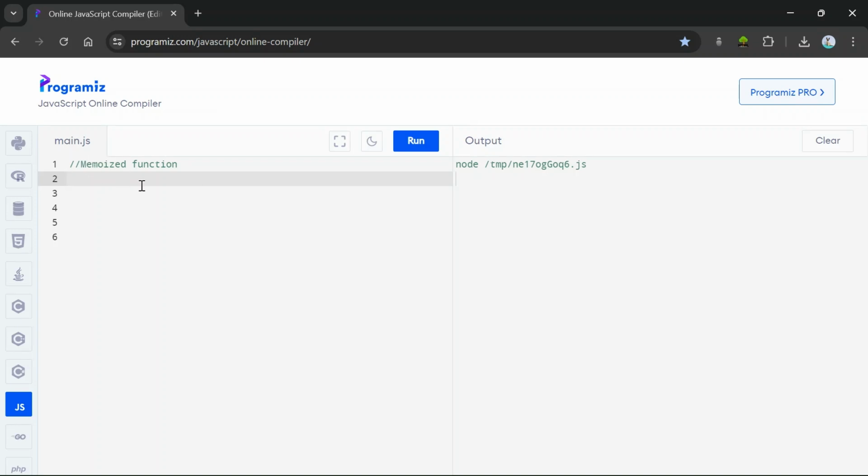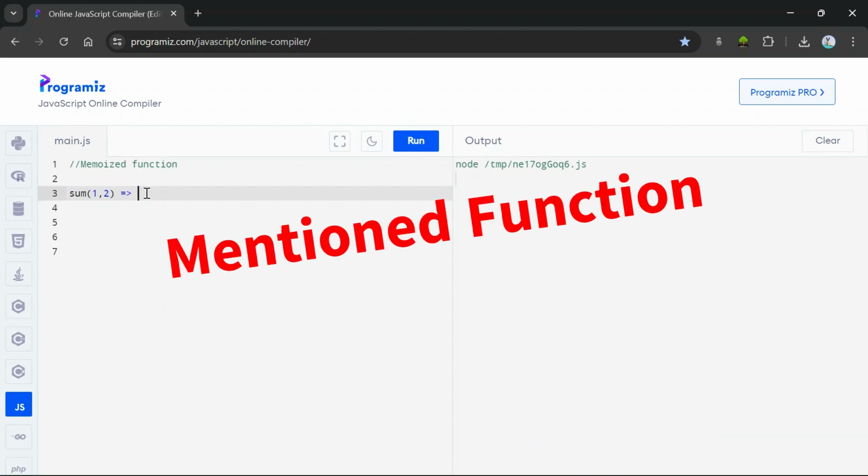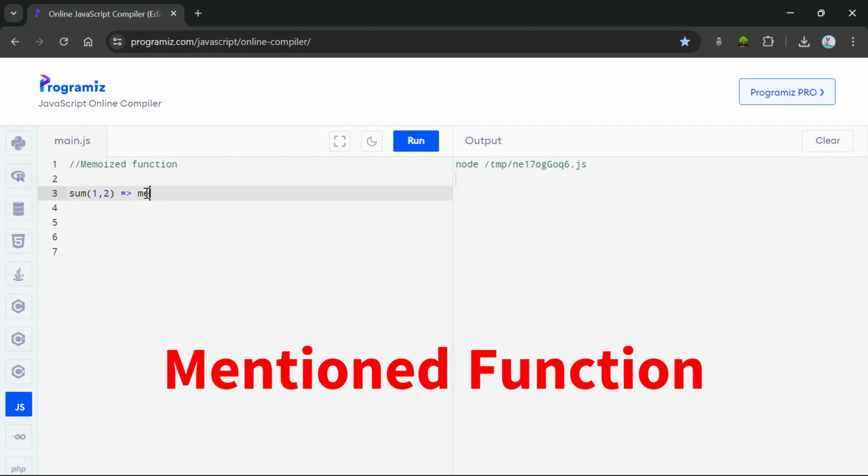As part of today's JavaScript challenge, we are going to implement a memoized function. Let's say, for example, I want to calculate the sum of two numbers. If I pass these two numbers for the first time, I have to calculate it from the function.